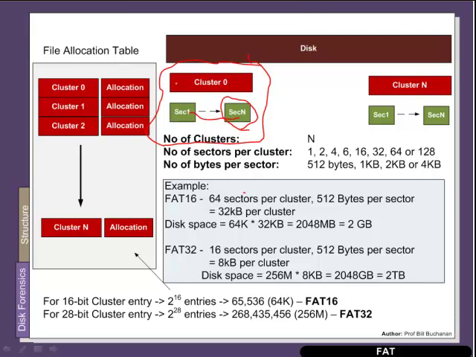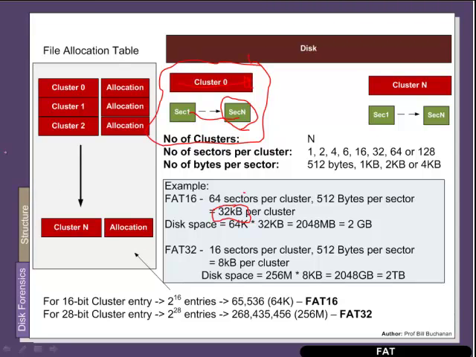If we make the cluster sizes too big, then obviously they'll be very wasteful when we're actually storing our files. So we typically make them a reasonable size to be able to use the disk efficiently.